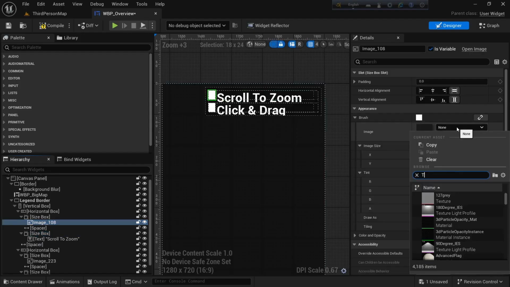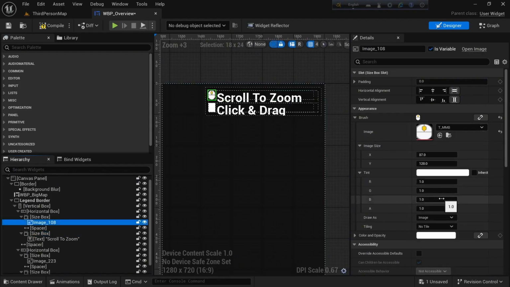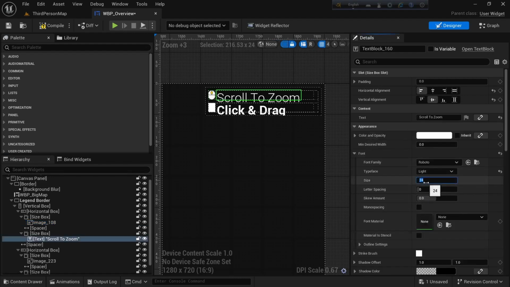I'll choose this MST, then MMB. And type face light and size, I think 14 is good. Or 12. I think I'll give it 14.